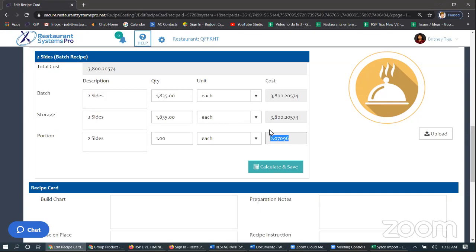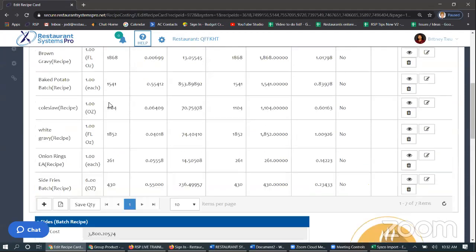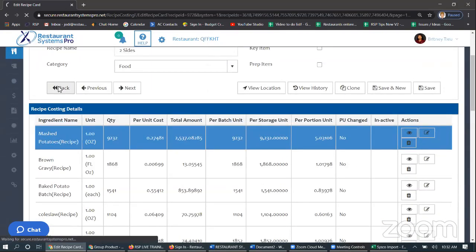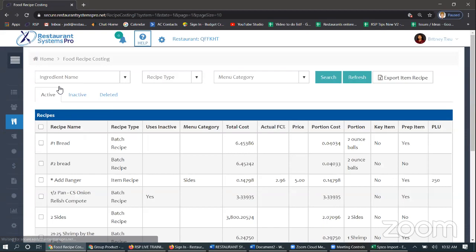Yeah, because most people, on choice of sides, just take the most expensive choice of side and then use that as a recipe. I don't recommend that. I recommend that you get the actual average of it. Exactly, yeah. And I know I went over that very briefly, but once you're ready, like I said, that's more of an advanced recipe. I always do that with my client or with my member. So just a heads up.